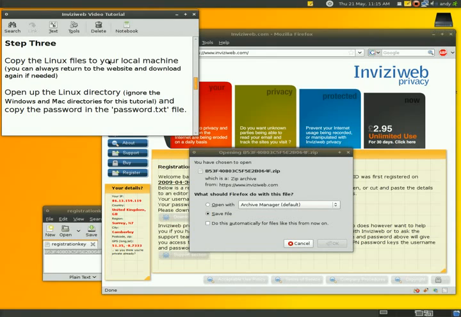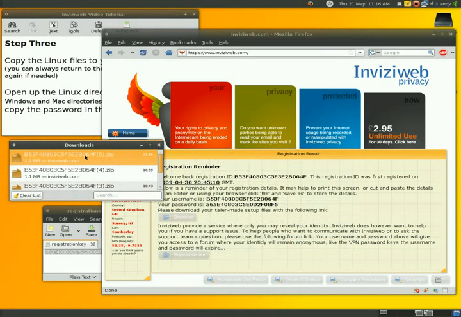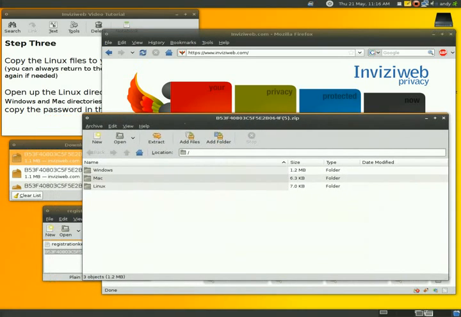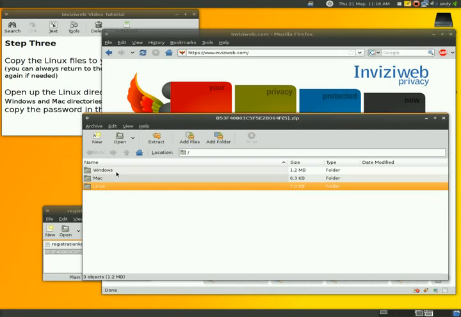It is so easy, we're likely to be finished slightly earlier than I thought, which is good news for you. The only thing that I recommend doing with this file is literally saving it to your desktop. You can see I've saved a few of these. We're going to open it up, and we're only interested in the Linux directory. I support Windows and Mac as well. So I'm going to drag this Linux directory to the desktop, and close this down.